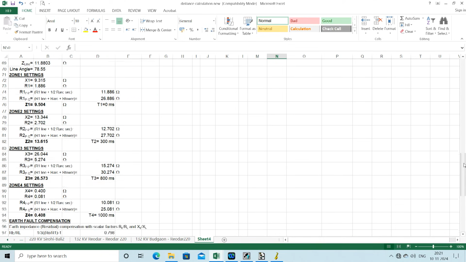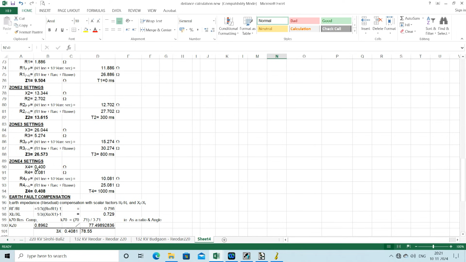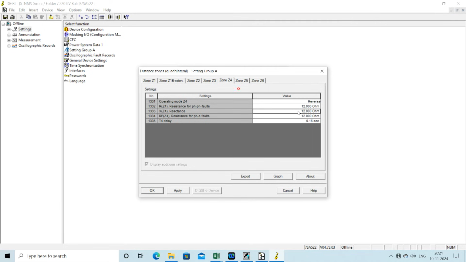So next is the zone 2 setting. Zone 2 setting is the complete line, 100% of the line and 50% of the adjacent line, and zone 3 setting is 100% of this line and 100% of the next longest line. All will be in the forward direction.